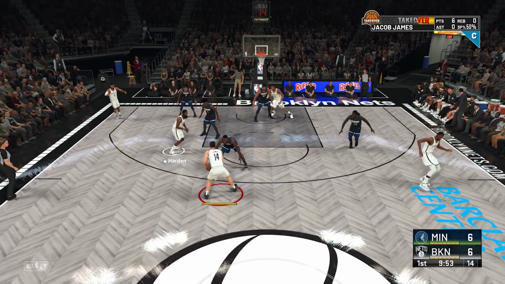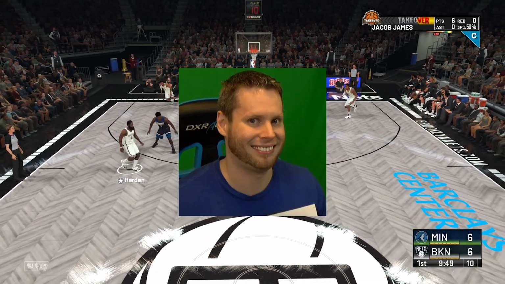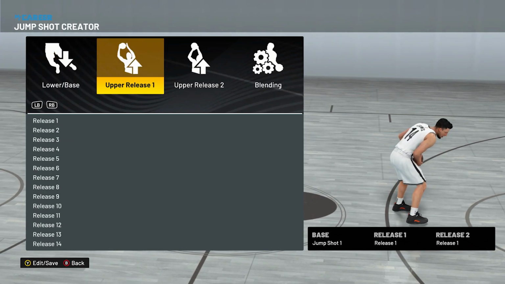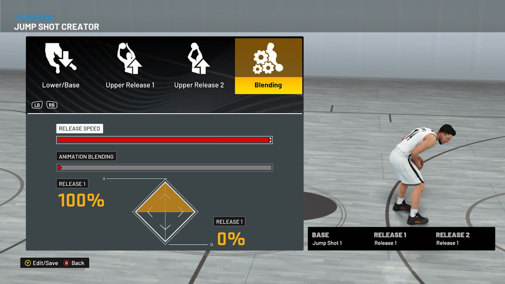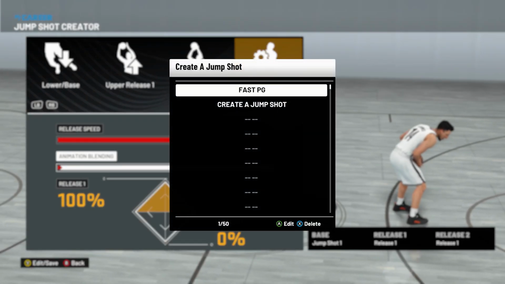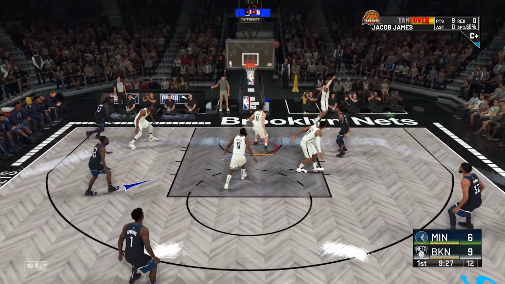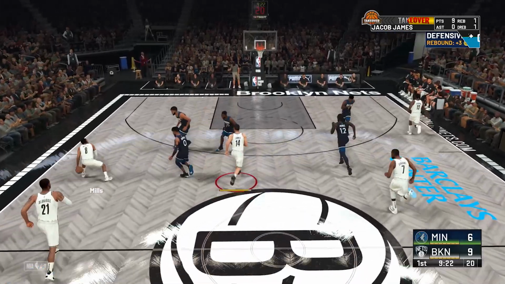To start it off, one thing I commonly see from a lot of newer or lower overall players is they're using their normal jump shot release and it's very slow. It doesn't matter what game mode you're playing, if your jump shot release is slow, you're not going to get your shot off as easily and defenders will come up on you, causing you to shoot a lower percentage. So you have to speed up your jump shot release. To do that, go into Jump Shot Creator, pick your combination of jump shots, or if you just want to use the same one for all your release forms, do that. Then make sure it's at the fastest or second fastest, and get used to timing that jump shot. It'll make a world of difference.